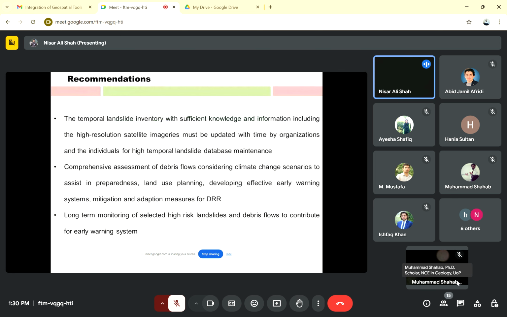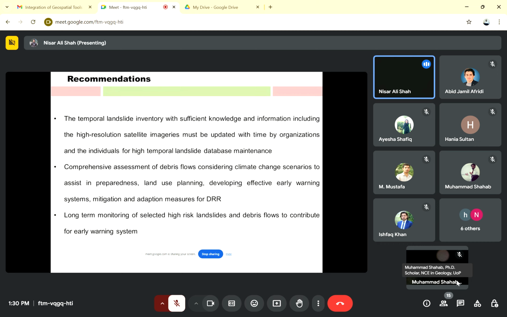Recommendation: the temporal landslide imagery. As I already mentioned, one of the main reasons for the specific or precise analysis in data poor countries is that we don't have a temporal record of the landslide. So I will recommend that each and every landslide and debris flow should be recorded properly and noted, and images and data collection, damages, should all be organized in the proper method to provide the temporal data for the landslide, and that will be of high use for further researchers.